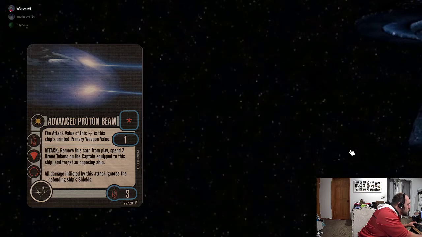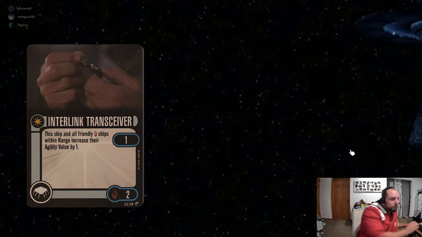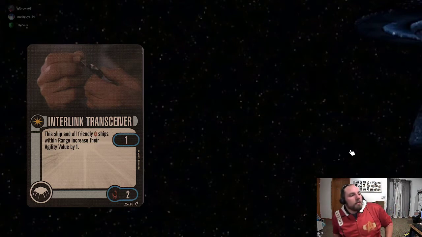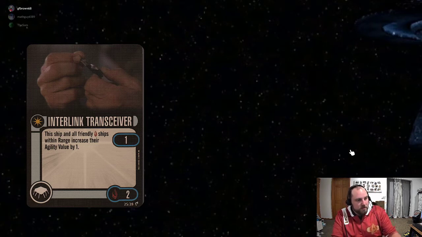So let's go ahead and pull the next card out here. All right, this is a unique Borg, cost of 2. This ship and all friendly Borg ships within range 1 increase their agility value by 1. This was Interleak Transceiver. David, I believe this one is yours. Okay.